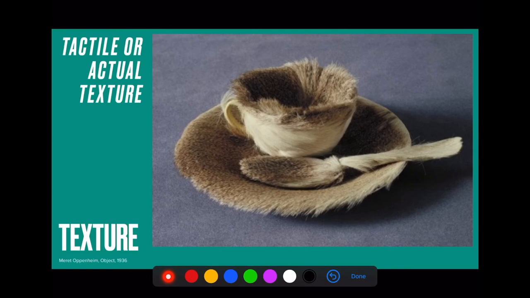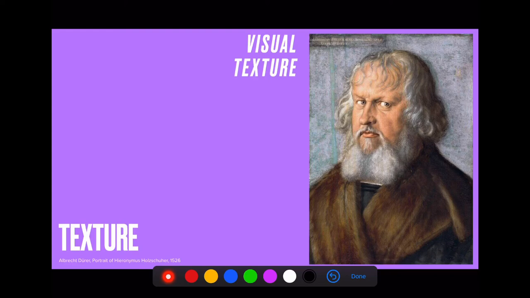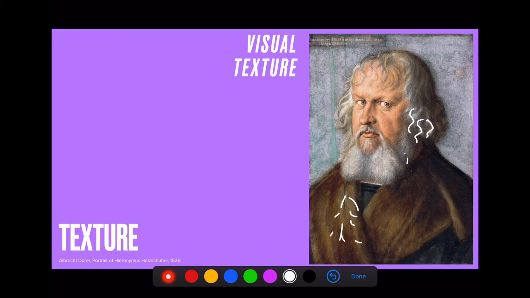Next we have texture. When we talk about texture, we have tactile or actual texture — that's just saying the texture is real; if this was a real artwork you could touch it and it's super furry. But we also have implied texture or visual texture. In this artwork, if you were to touch it, it's actually probably going to be smooth, but he has created a sense of furriness visually — it's become an illusion. Impasto painting, by contrast, is tactile texture because the paint is applied really, really thick, whereas fine oil painting technique with very fine brush strokes is quite smooth.